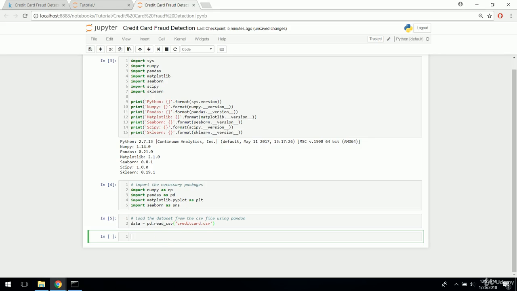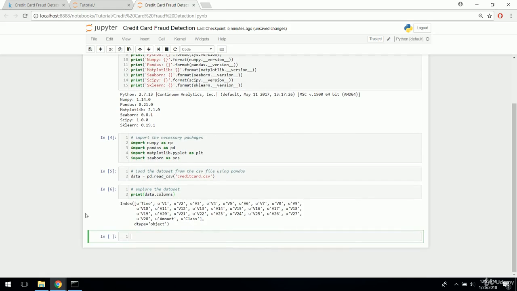So let's start exploring the data set a little bit so we know what we're working with. The first thing I like to do is a data.columns so we know what is included in the data set. Okay, so it looks like we have about 31 different columns going from time all the way to amount and class. So here we have V1 through V28, and these are actually the result of a PCA dimensionality reduction that was used in order to protect sensitive information in this data set.